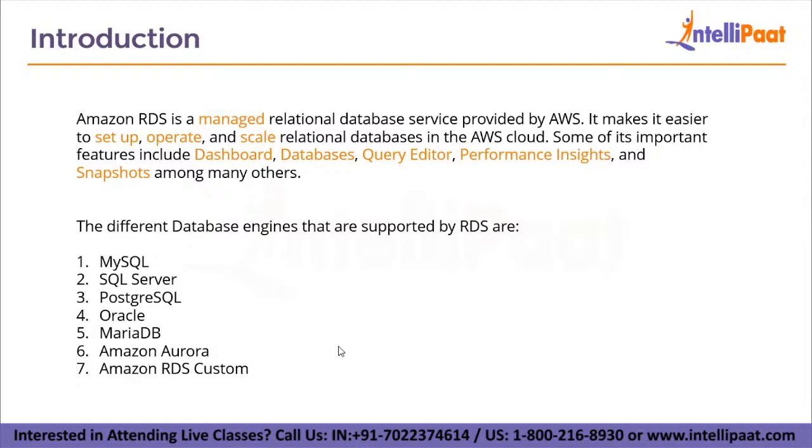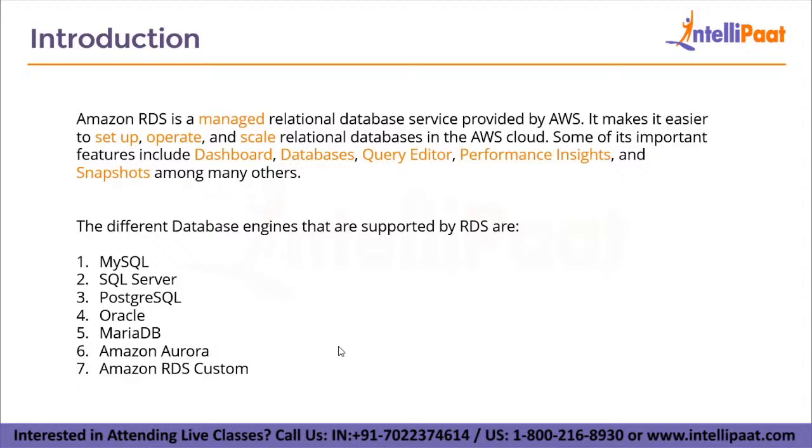Next, we have MariaDB. It is a very high performance relational database solution. MariaDB is a good choice if you want a high performance database engine. And next, we have Amazon Aurora, which is a homegrown relational database service provided by AWS themselves, and it has easy integrations to other AWS services. So if you choose Aurora, you do not have to worry about the integrations part or the connection of endpoints, because Amazon makes it easy for their own homegrown services to integrate with each other.